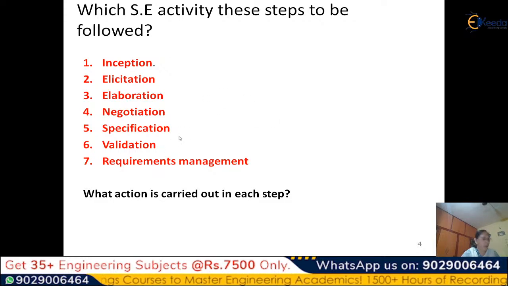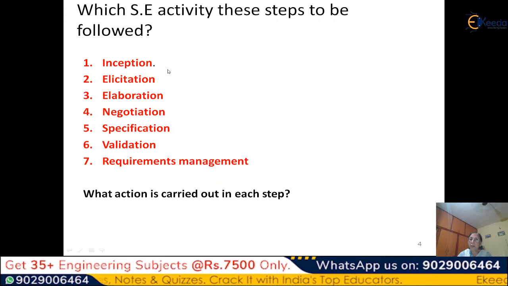In the previous one, we had requirements engineering as one of the major activities of the software engineering process model, and under it we said there are 7 types of activities. And what are the actions that we are carrying out in each step?